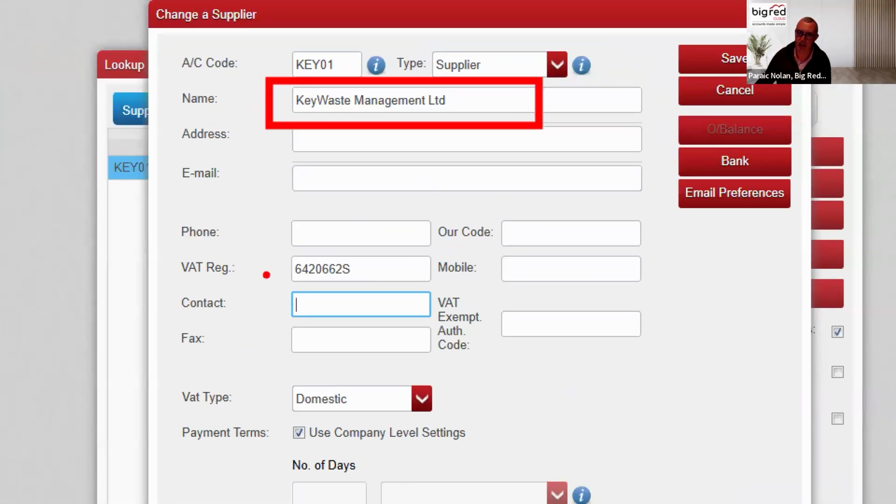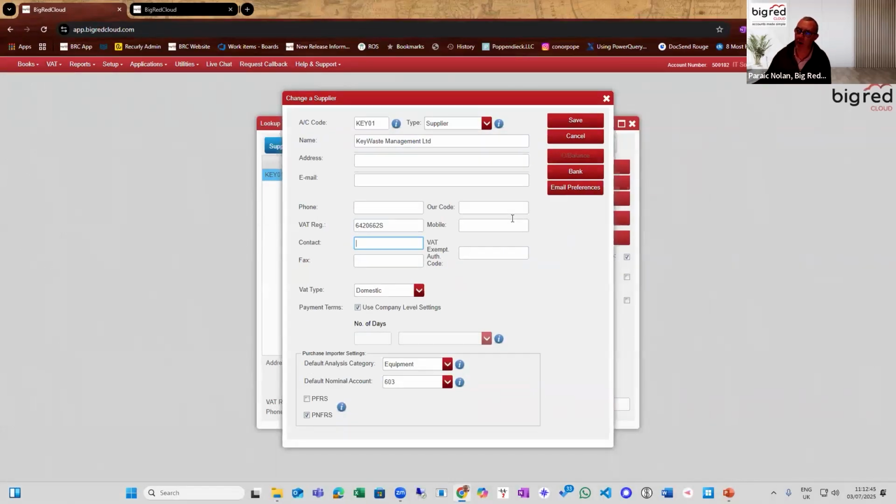So make your supplier name, and you see here on the invoice, with Keyway, it's Keyway managing all of the work. So try and make it the same if possible. But in any event, once you have the VAT number configured and set up, that will, in most cases, ensure that it's matched to the correct supplier record. This is particularly important if you add new suppliers to the system. When you add a new supplier, get into the habit of making sure the setup here is correct.